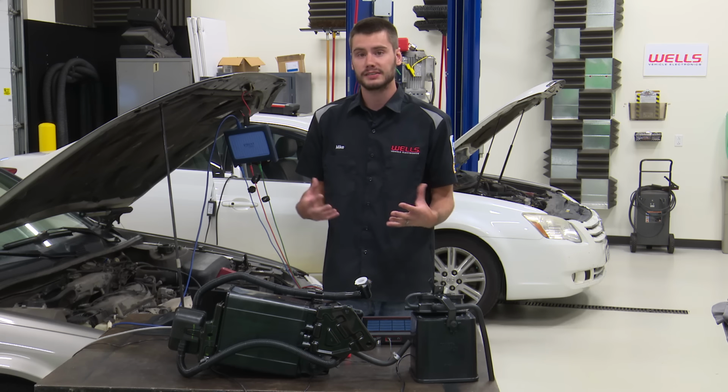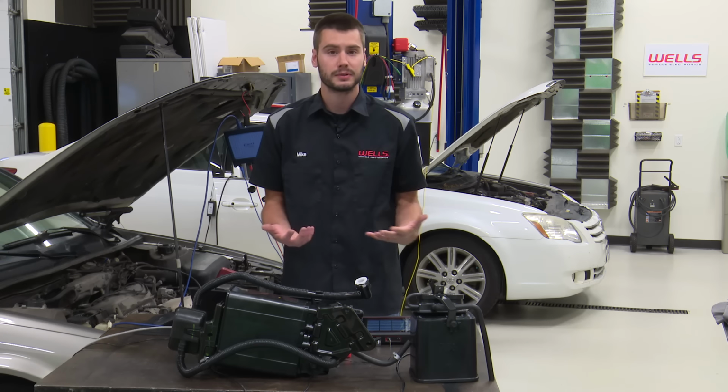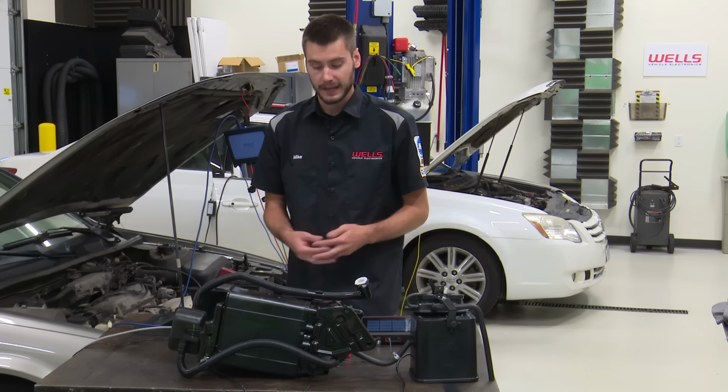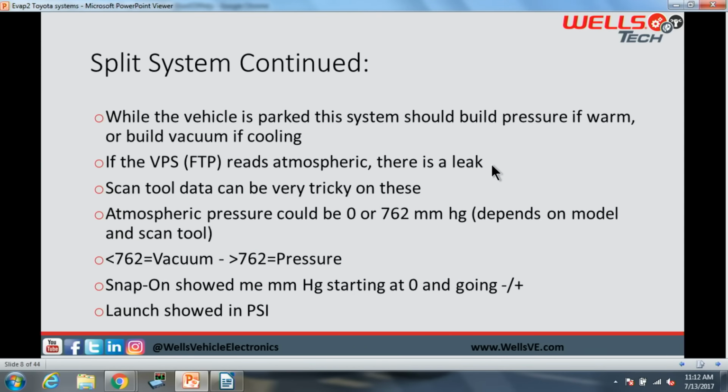If we're going to go through a hot soak, we should see a pressure increase inside of the tank. If you're parked on hot blacktop, something like that, you'll see pressure increase. As this thing sits and it cools down, you should see vacuum begin to increase. If the fuel tank pressure sensor, VPS, is reading atmospheric, there is a leak in the system. So this is huge, this line right here, guys. If you hook up your scan tool and you're reading atmospheric pressure on the data PID, you have an issue, right? This system is not able to pull into a vacuum or a pressure because there's a leak in the system. This thing should not read atmospheric after the vehicle's been sitting.